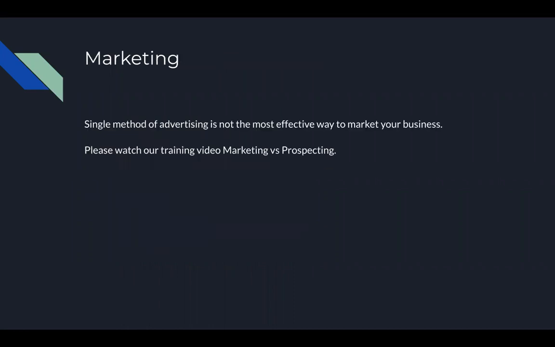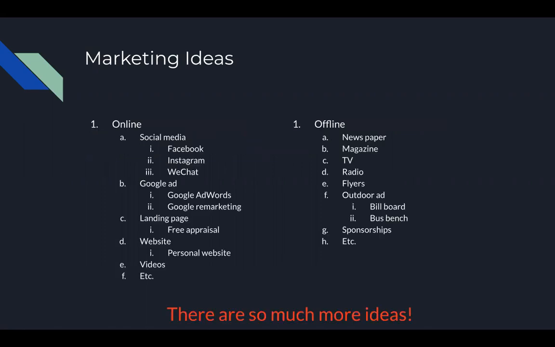With marketing, a single method like advertising is not going to work. Like I said, we need a campaign, so watch our training video and learn more methods about marketing. With marketing, you have to use a campaign combined with prospecting. After the campaign, if you combine it with prospecting, the effectiveness will be the highest.